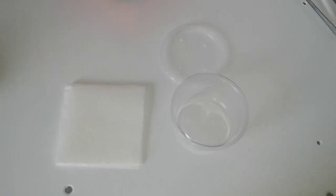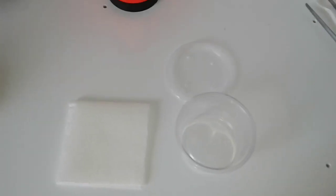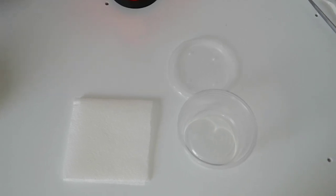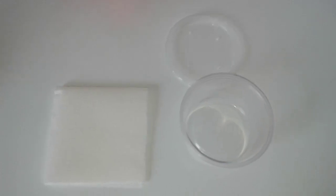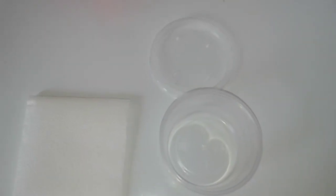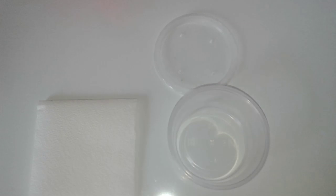Hi, Reptiles here. Today we're going to talk about one of the issues you might come across while breeding ball pythons or generally snakes. Today we're going to talk about what happens when a baby comes out of the egg too soon and does not absorb the egg yolk before leaving the egg.